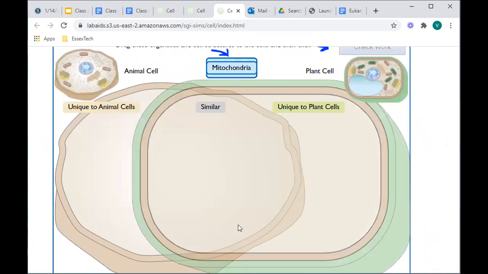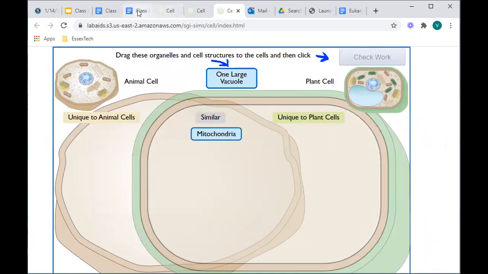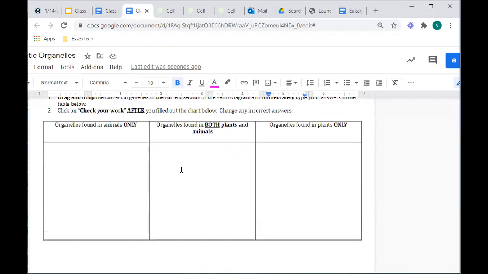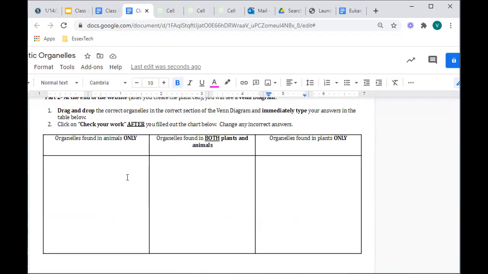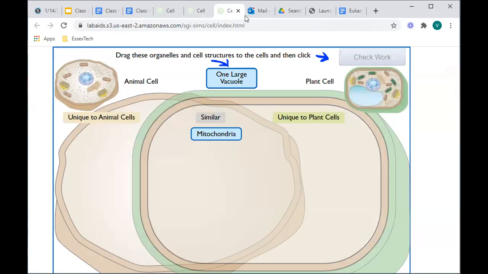Every single time you drag and drop the name of an organelle, I need you to check your table to make sure it's right. When you scroll down, every time you drag and drop, you have to immediately type your answers into that section. When you've filled out everything, click on check work.